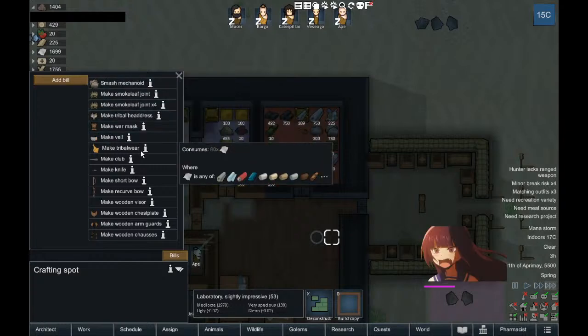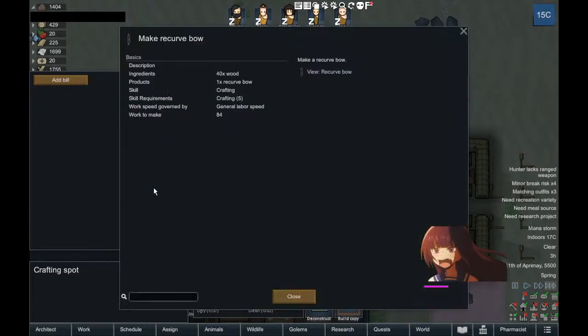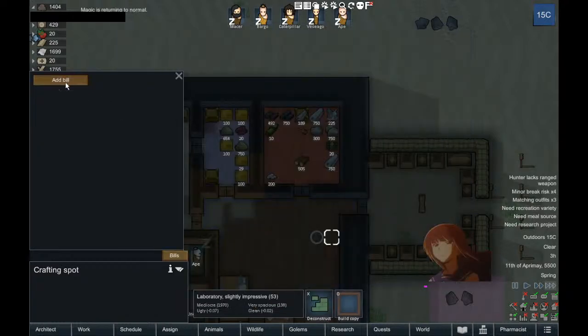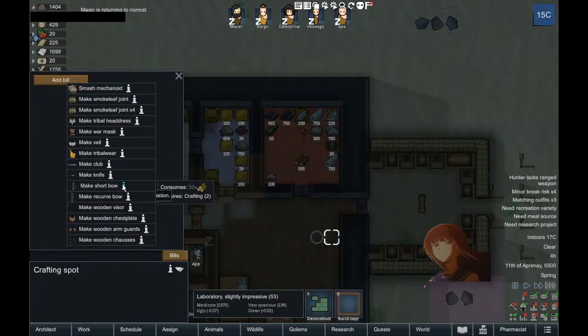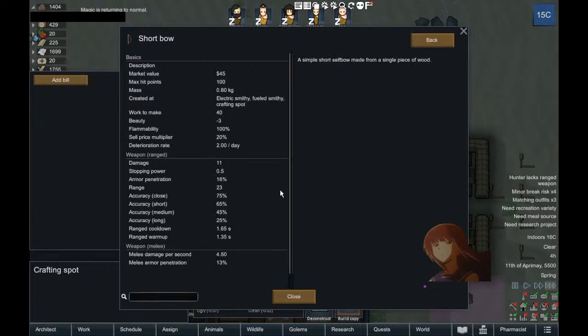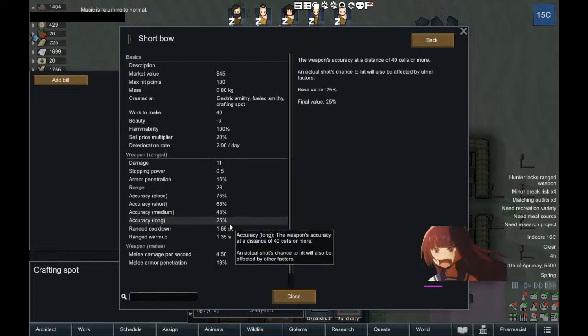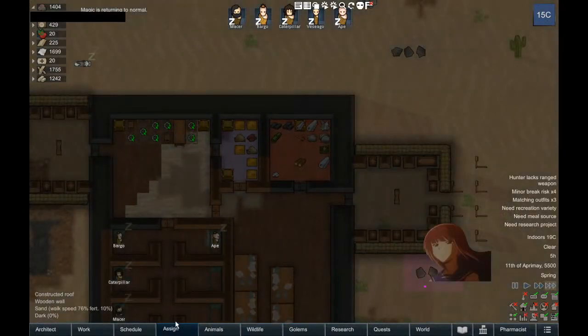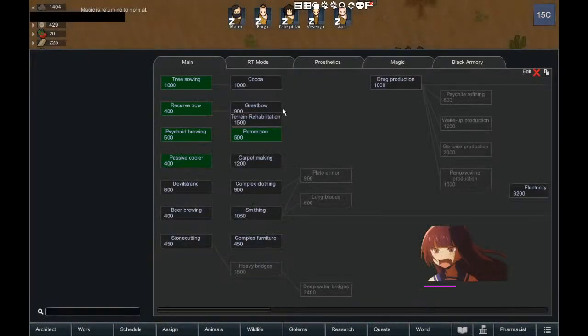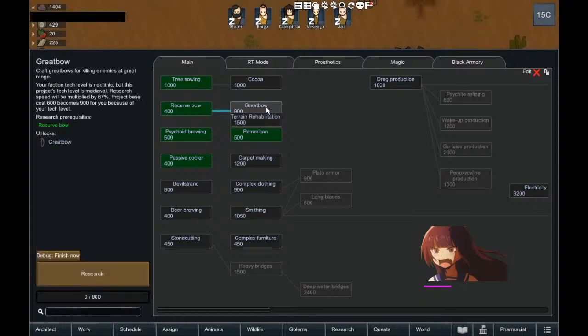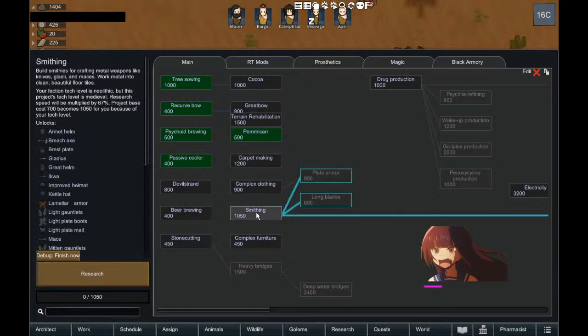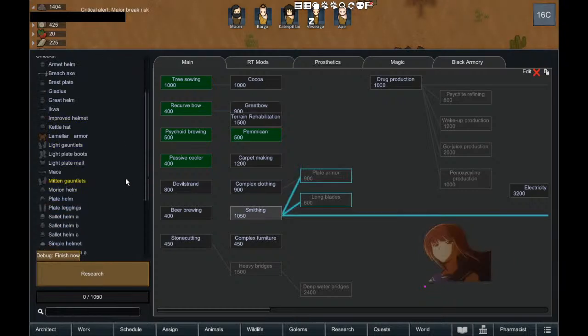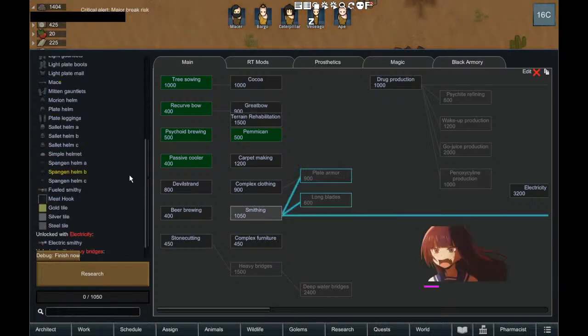But it's not so simple either, because when you look at this, I'm sorry, this doesn't have a range, but great bows do have a range. And the next thing is how much a great bow costs. It's close to 1,000 research points, for which we could be unlocking smithing, which has a lot better things.